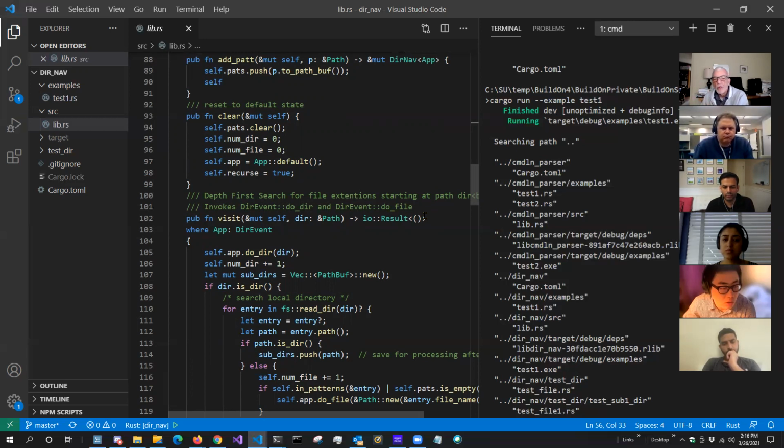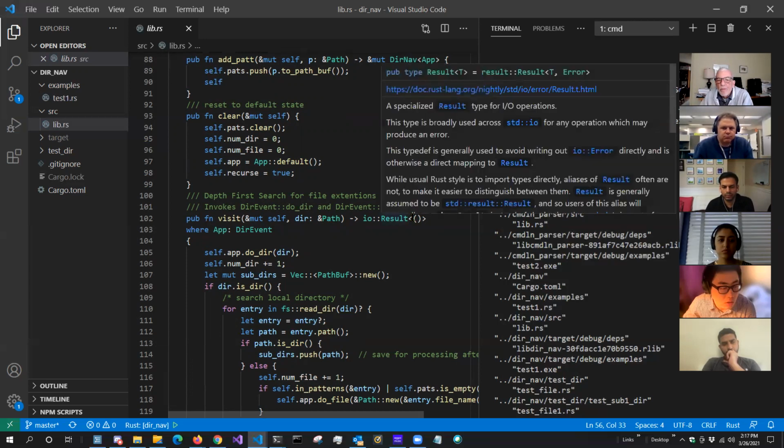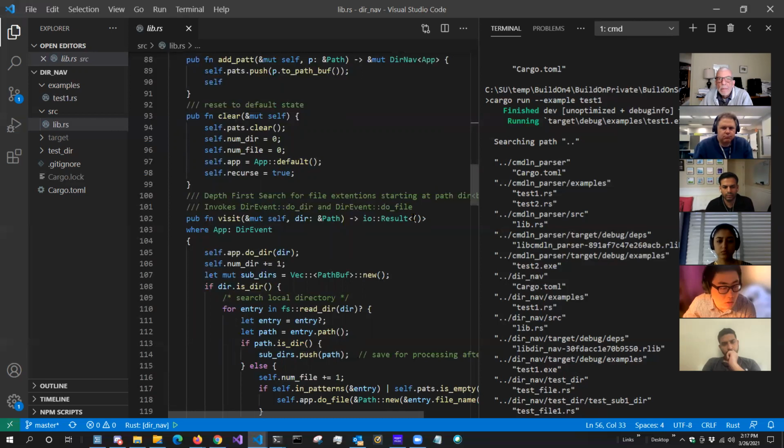If you remember, Result is an enumeration that has Ok and Err, and so it's parameterized on two types, but the IO subsystem has defined type Result with one argument, Result<T>, as equal to Result<T, io::Error>. So the idea here is simply that all of your errors are going to be IO errors, so why keep repeating that again and again? That's why they did that.